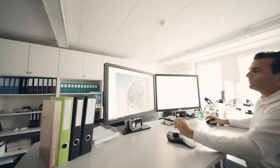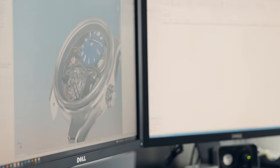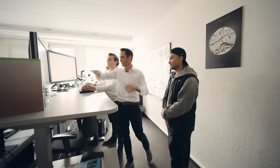And it's your first fully skeletonized. Exactly. And in-house, it was a lot of work with Arno, because the question we had was, if we make a skeleton, how does it look? There's a lot of skeletons, and the key for me was what kind of finishing to make it traditional but modern. So there's the anglage, the brosse, the satinage, the brush finishing, the dark gray. We didn't want to use a light gray, but rather dark. So it's a bit of modern and traditional at the same time. Symmetry. I always say it. I love symmetry. So there was a lot of discussion with Arno: how do we create bridges that are symmetrical? Which is very rare in skeletonized watches in general.